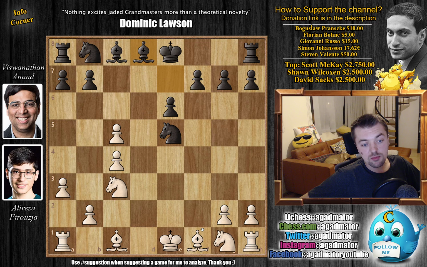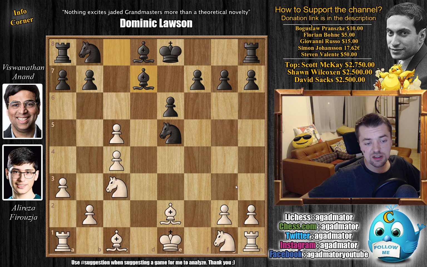Queen captures, bishop captures, and bishop to e2. And here, knight b to d7 is what Peter Leko played in the 2019 FIDE Grand Swiss. That game ended in a draw against Evgeny Nair, but here we have bishop to d7 by Anand, and it is as of move 11 that we have a completely new game. So Alireza continues to develop knight f3.